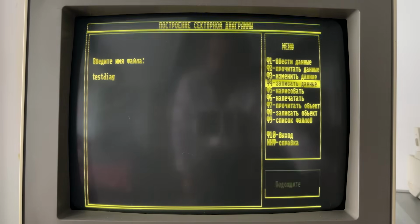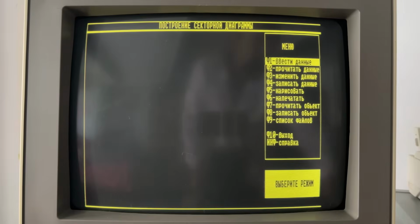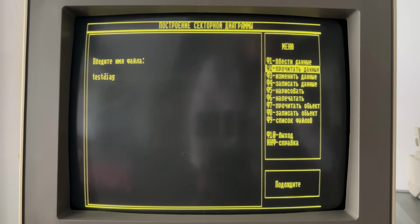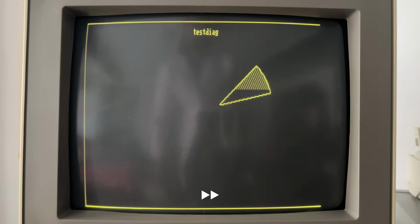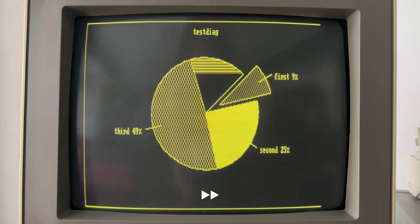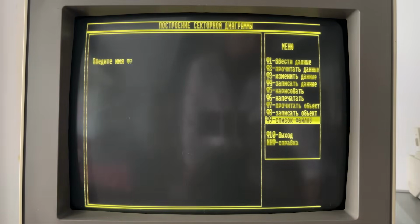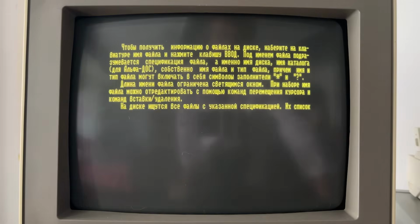Okay. Now let's try to open a file. There is no file list actually expected. So you need to type it. Okay, I'll type it. And here we can draw it. Alright, and what if I press F9 to have a file list as it says? Excellent. Enter the file name. And what does the help say?